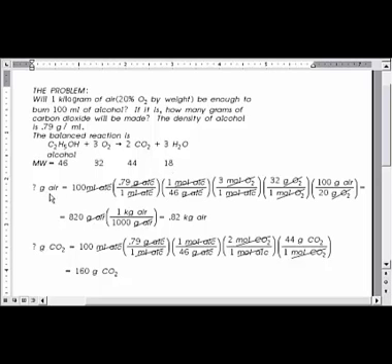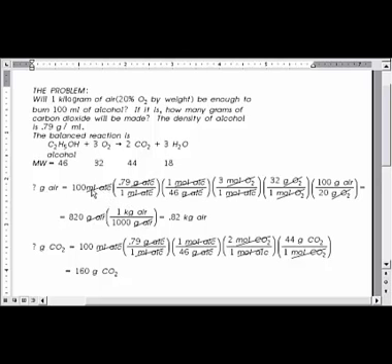So here's the first question. How many grams of air will burn 100 milliliters of alcohol? I know I want kilograms, but I'm going to change the grams to kilograms in a second step right here. That's because I'm going to run out of room over here on the paper.